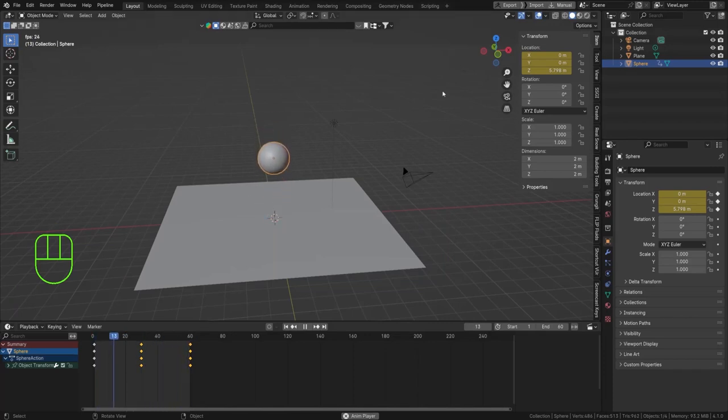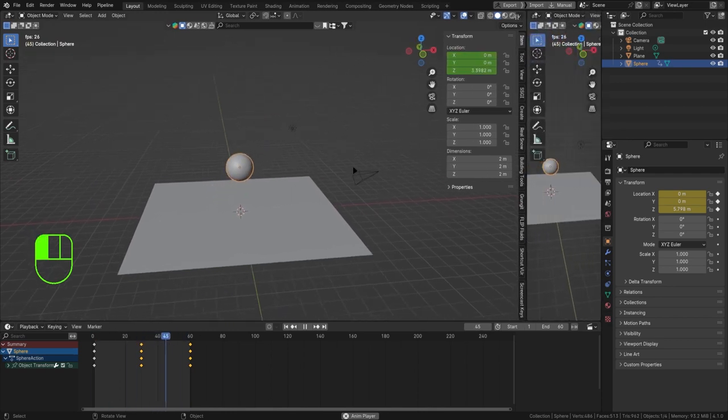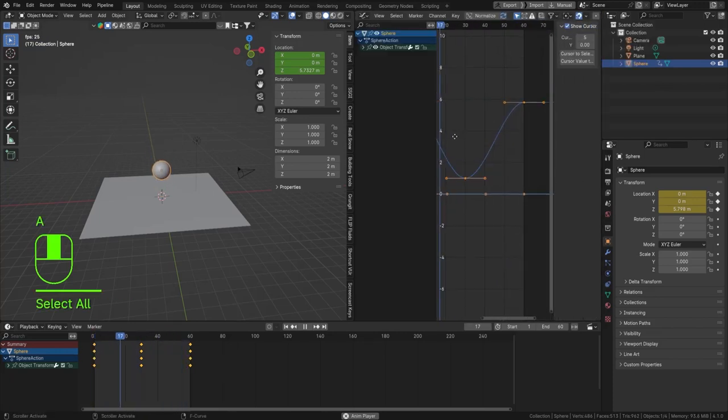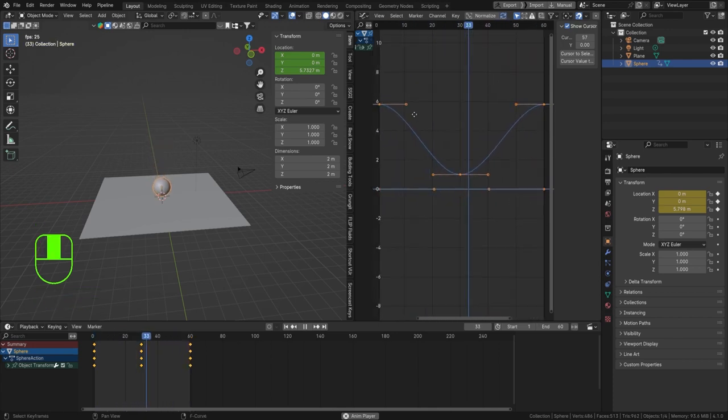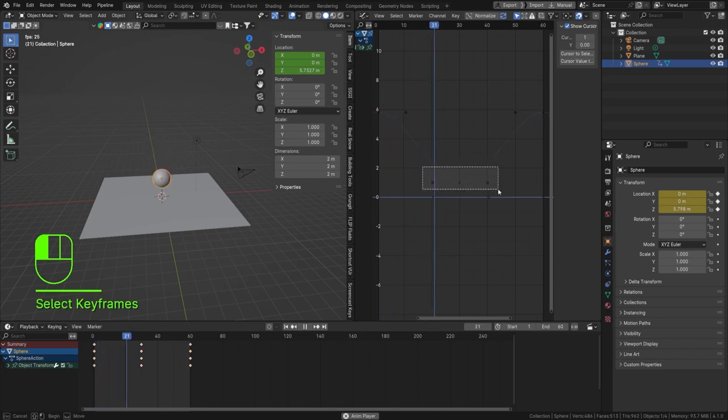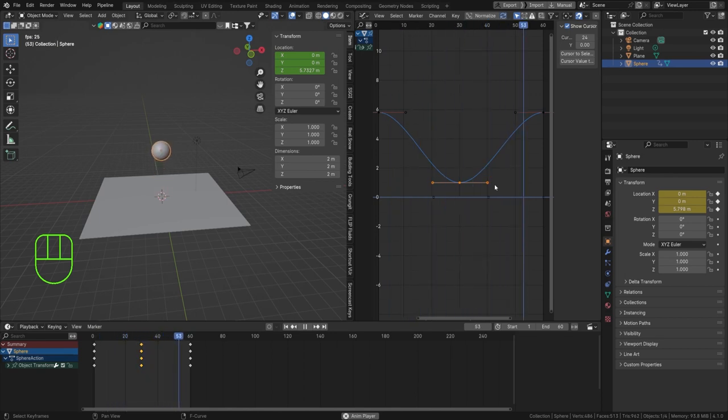Now by default, Blender smoothens out the animation and I'll show you what that looks like. Let's drag this window to the left like that and set this to be our graph editor. Now this is our animation. This is the Z position of our sphere. It goes down and back up and it's very smooth right from the start. Now I don't really want this bottom part to be smooth, right? Because it's the point where the ball should have the most speed. Right, because gravity works like that, right? The lowest point has the highest velocity. And once it goes back up, it will have that same velocity minus some friction, of course.